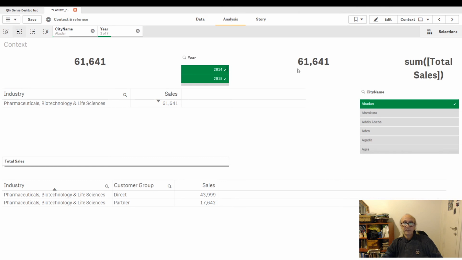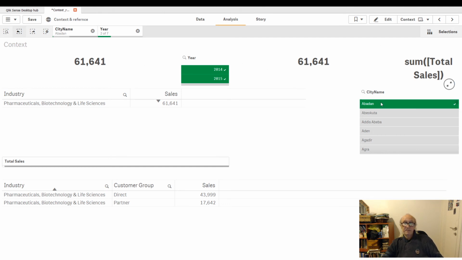Let's go back. This selection, however, is also influenced by the current selections in the field year of 2014 and 2015, but is also influenced by the selection in the city name. Okay, you tell me, but this is the same as here.